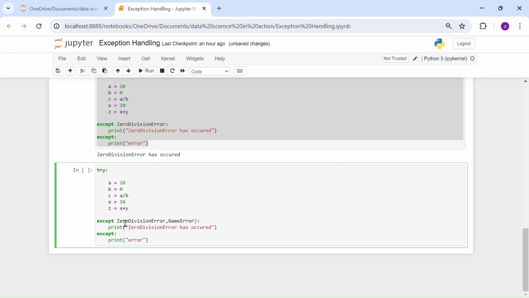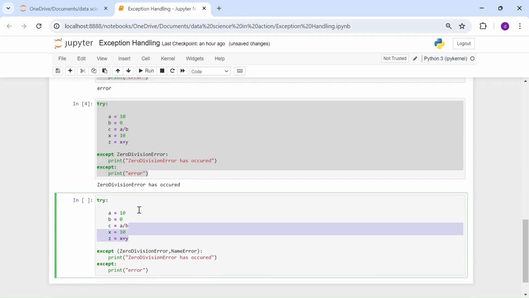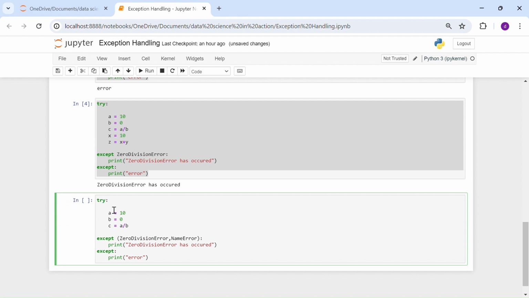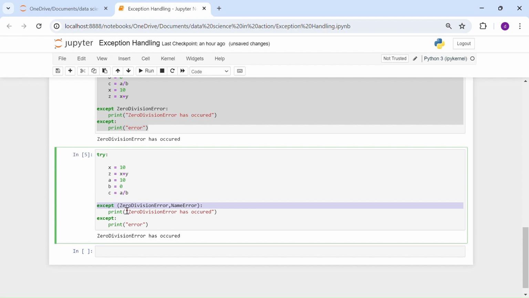We specify what different errors to deal with and how to deal with those. I'm going to change it. See, this part has executed because the name error was first here, and I entered the name error in the specific exception.